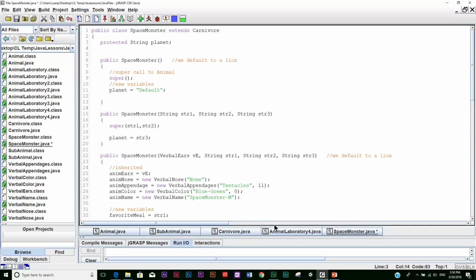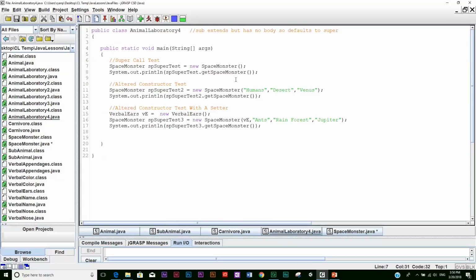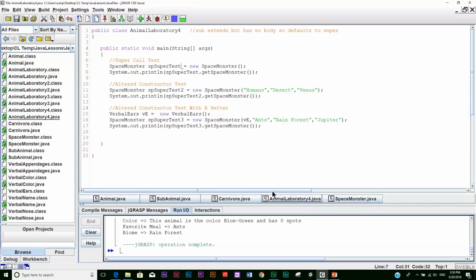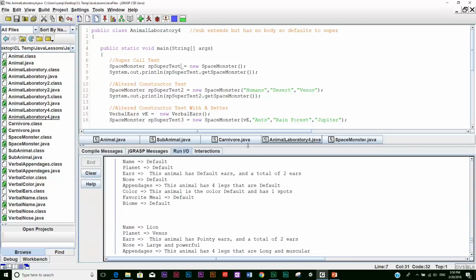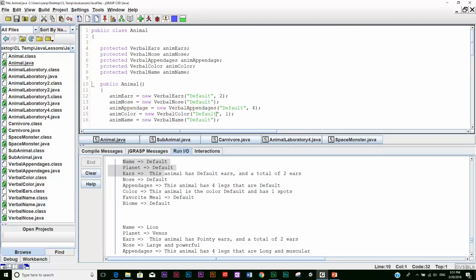So whenever we run this for Animal Laboratory 4, and when we print this out, let's go ahead and check this out. Let's scroll up here. That should be the first one. There we go. Let me make this a little bit larger. Okay, so right here, it's all the default values that we assigned up here on animal.